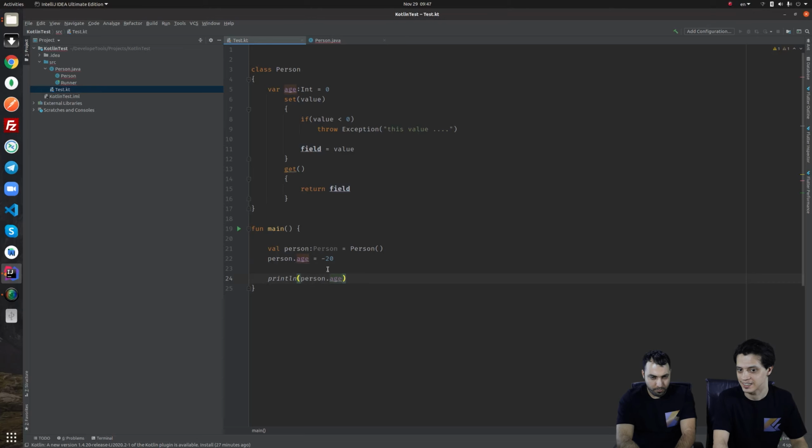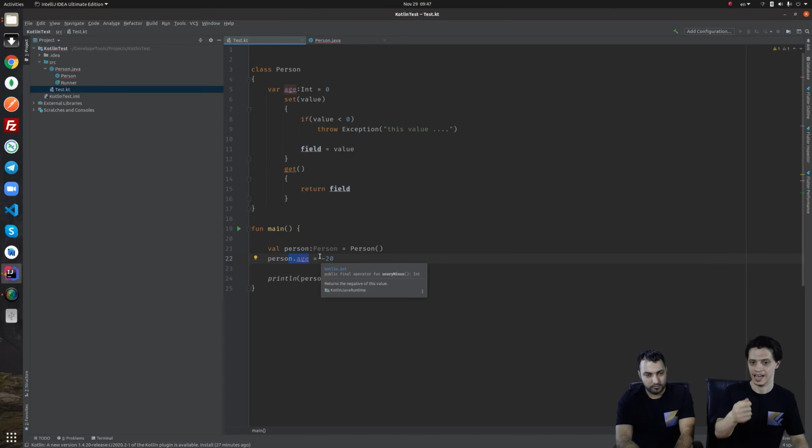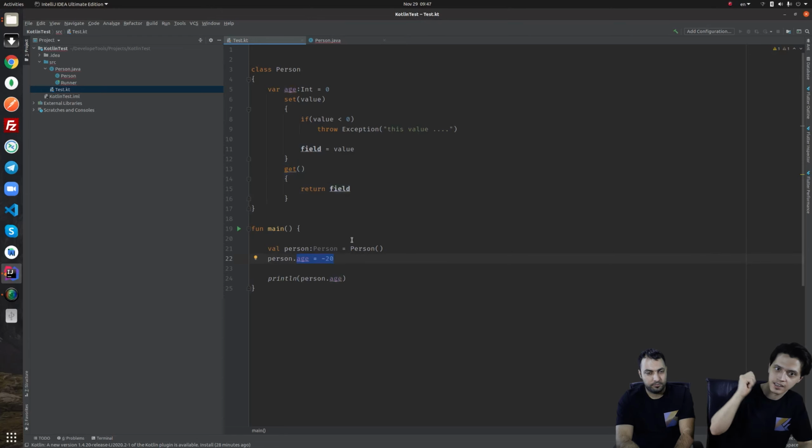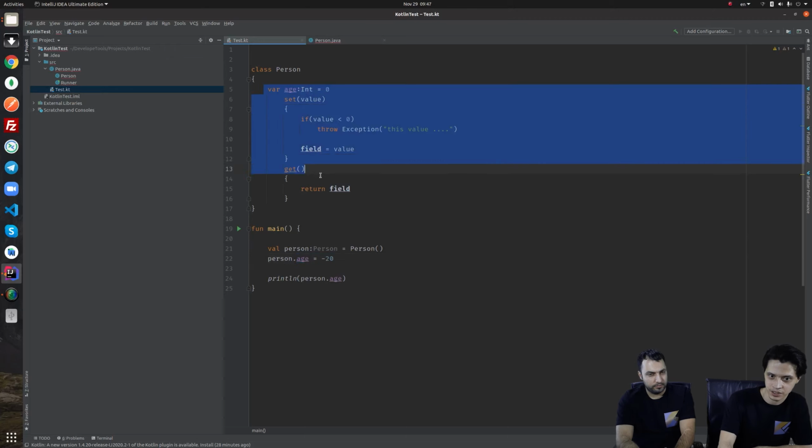There is no set age or get age. We are simply accessing the property. When we access the property, it will call the getter for us every time. And if we assign something to the property, it will call that setter function every time for us.